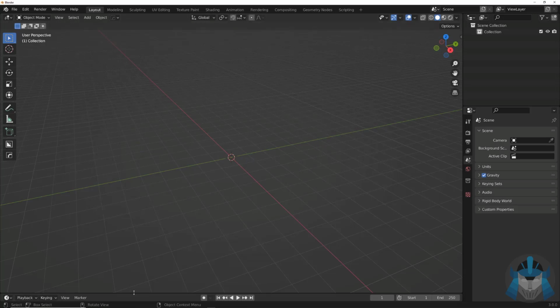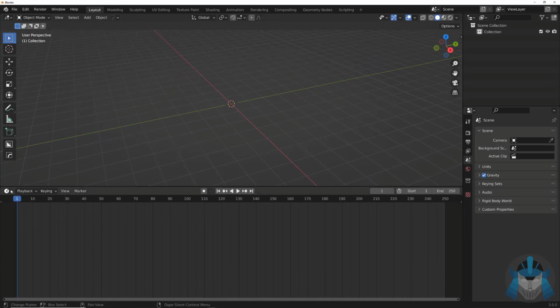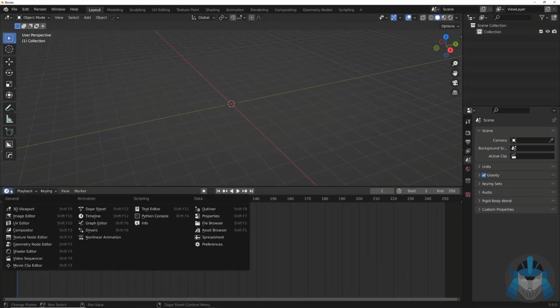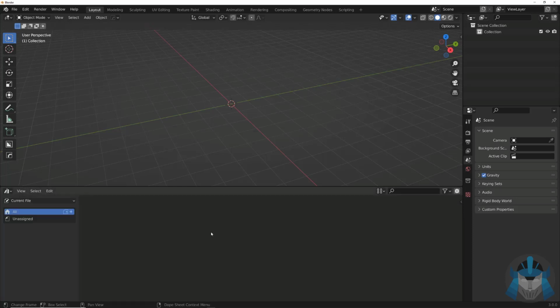You can open this from the bottom over here. Here's my little mouse. I'm going to go down here and we're looking for the double arrow. You can pull this up. You can turn the timeline into your asset browser. So over here, right where this little clock symbol is, we're going to go down, and then we are going to go over down to where it says Asset Browser, not File Browser. Very important. We can go Asset Browser, and it says Current File. There's nothing here, so you can't see anything. We're not going to see anything until we bring stuff in.